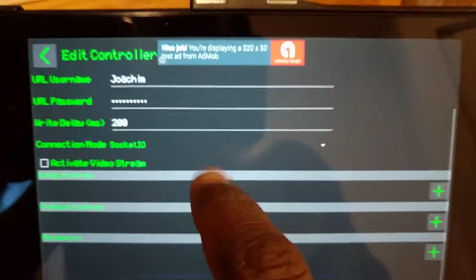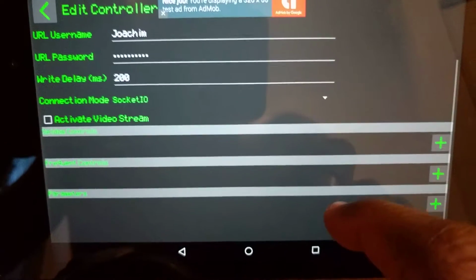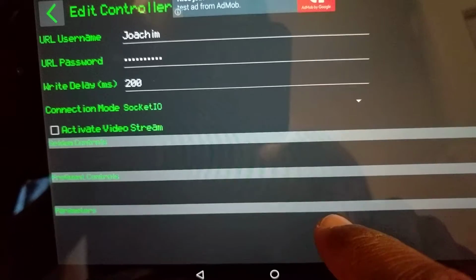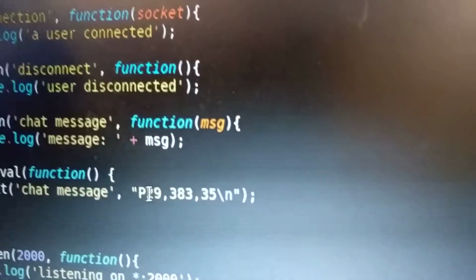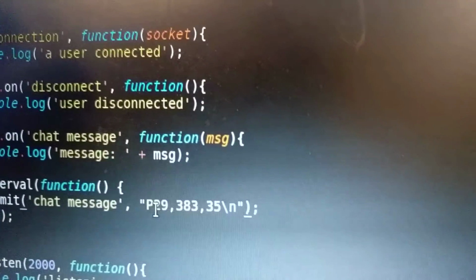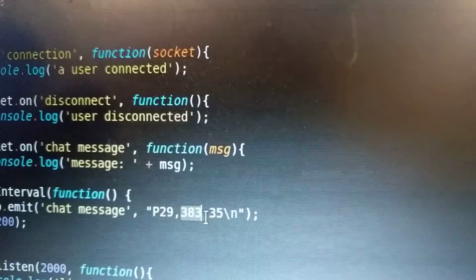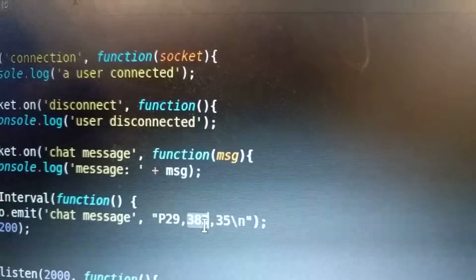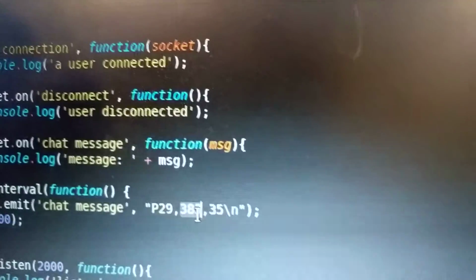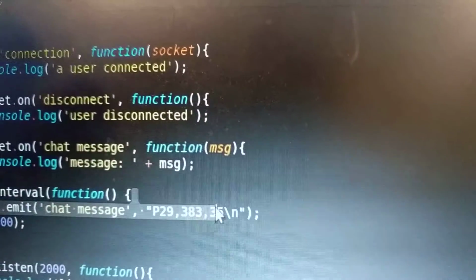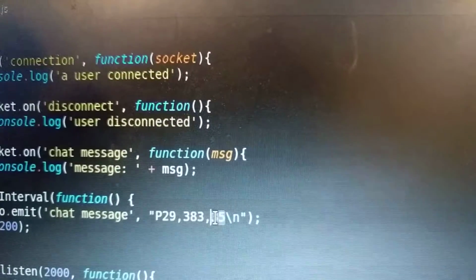Alright, and the parameters we add, so we need to add some frequent controls, and we need to add 3 parameters because we are sending in 3 values. In the real world, maybe 29 could be like a temperature reading, 383 could be a light intensity value coming from a photoresistor, and 35 could be another thing, maybe another sensor.